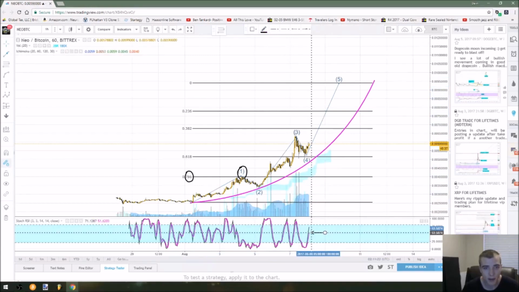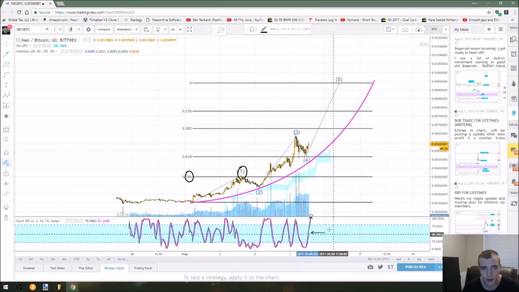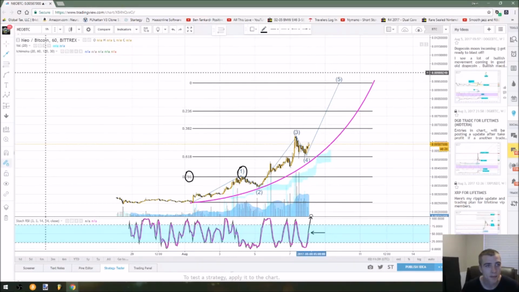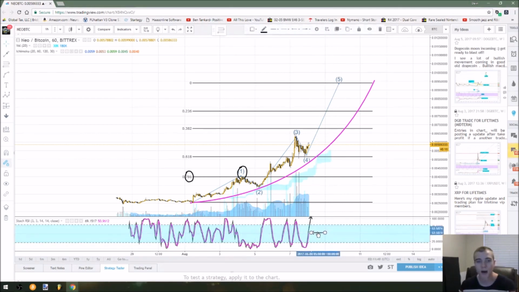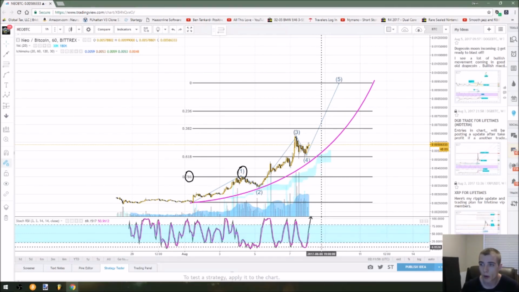First of all, I'd like to point out that we are very strong in the stochastic RSI on the hourly, meaning that we still have a lot of ways to go up before we see any overbought. And then I suspect it would pull back a couple times and then continue oscillating, and then we'd see it get overbought somewhere up here at the top. Overbought basically means that it's at the top of the stochastic RSI, and oversold basically means that it's at the bottom. So in layman's terms, if it's overbought, you can expect pulling back, and if it's oversold, you can expect pushing up.